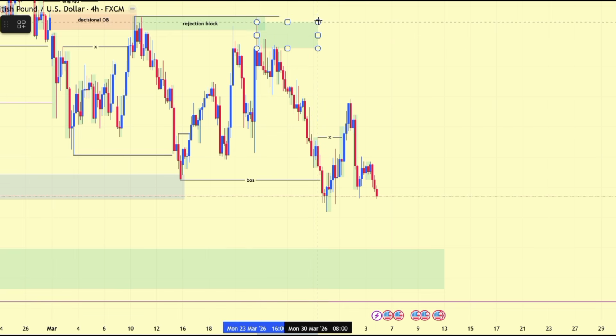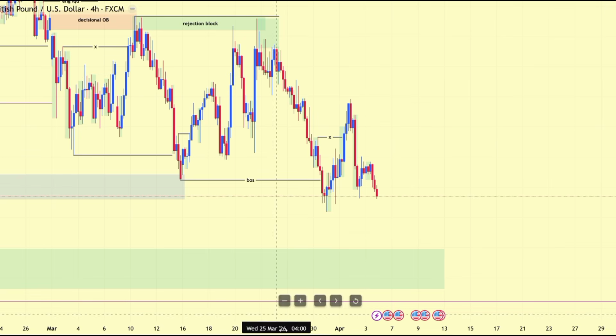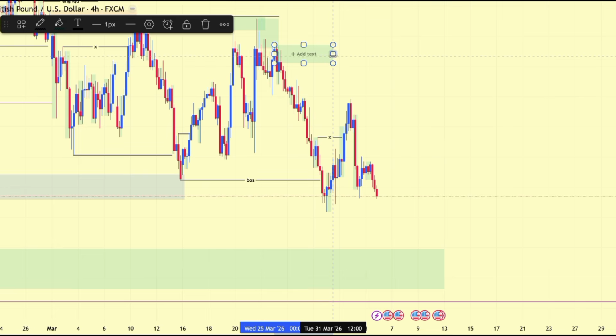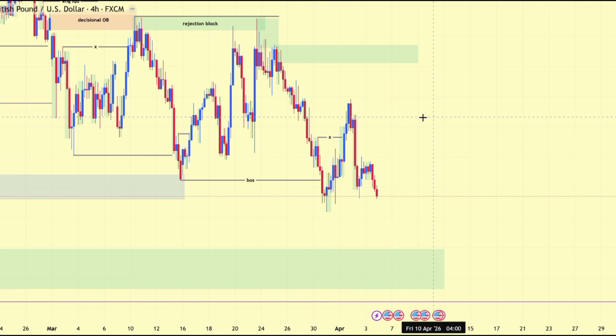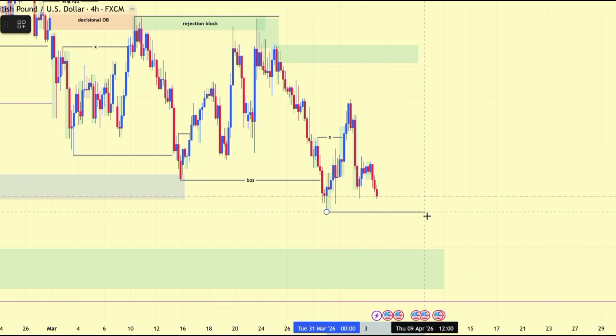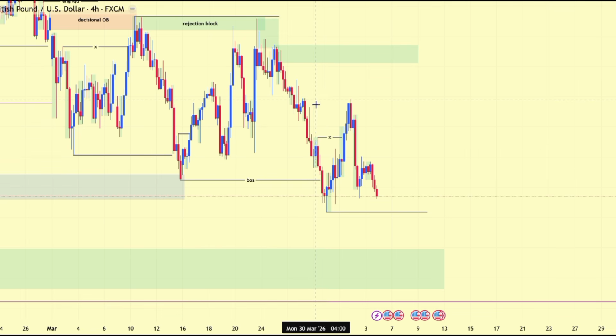This block is mitigated. So the one that comes after it is none other than this one. So in that case, I have this one here. So there will be our hidden order block. So in that case, price has mitigated something and you can clearly see price is reversing back. And this is a minor inducement.